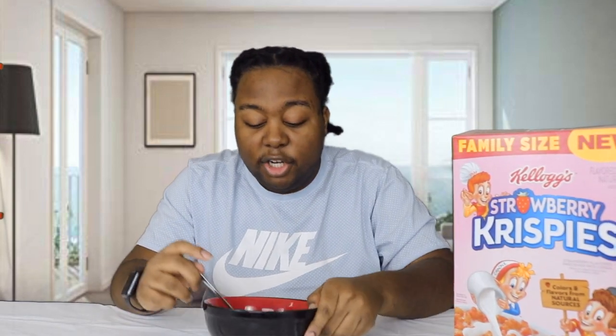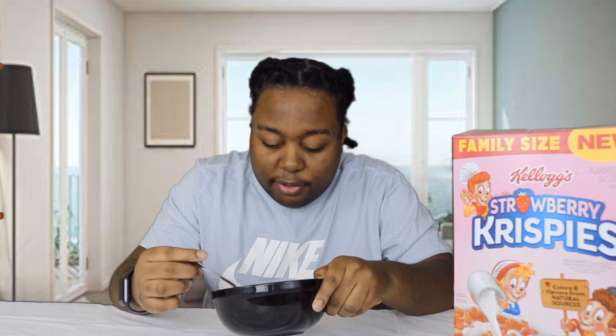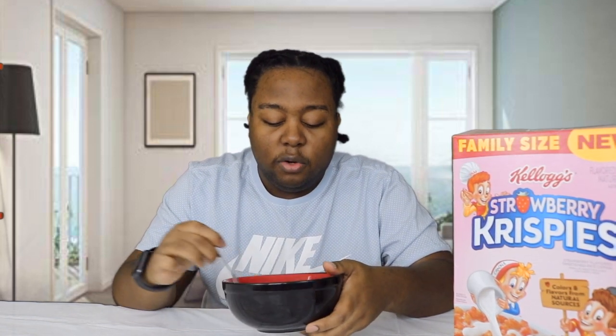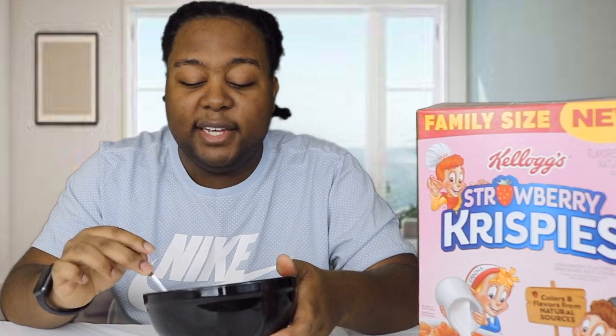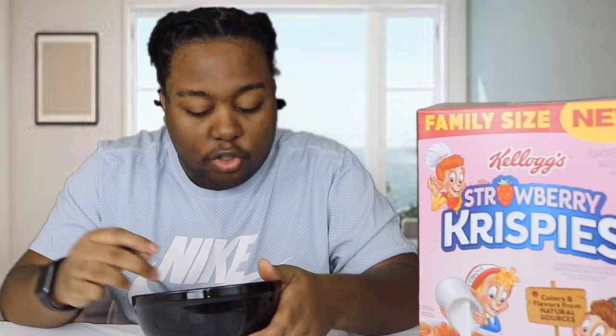So y'all, this turned the milk strawberry immediately. And this, oh my god, it's gotten darker and darker pink. Like, what the heck? Okay, this feels like it got soggy already. Let me hurry up and try this. Oh, I put sugar in it. I forgot I stirred it up. I got high hopes for this one, y'all, because this smells amazing. It turned the milk pink. It got soggy quick. I don't know if that's a good thing or a bad thing, but let's try it right now.